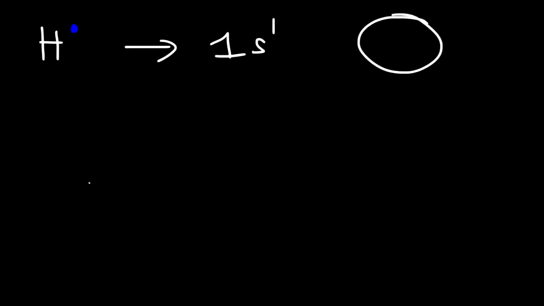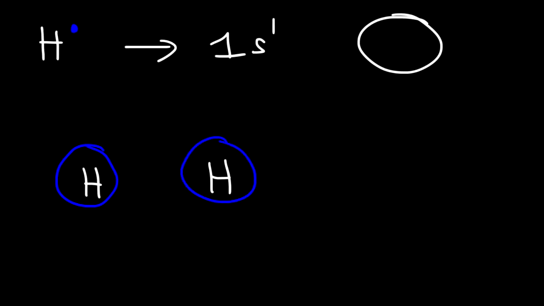So let's consider hydrogen again. Hydrogen has one valence electron, and the electron configuration of hydrogen is 1s1. An s orbital has a spherical shape. So this is going to be hydrogen with its spherical orbital. And let's react it with another hydrogen atom. So when these two get together, their orbitals will overlap, and you're going to get something that looks like this.